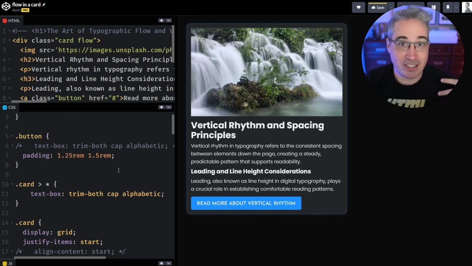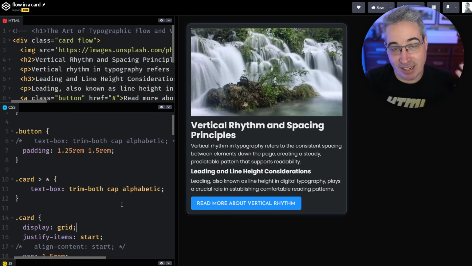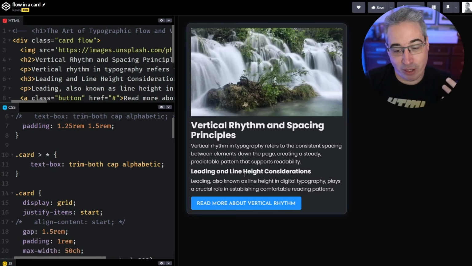So yeah, looking at spacing from the old school days of having margins on the top and the bottom, continuing with your flow, using ems in areas where you want it, and then how we can get consistent flow with grid and why you might want to use it there, and then some newer tools on how you can improve that as well for hopefully going forward, though we do want to be a little bit careful with it because it will make some new decisions when it comes to our usual spacing that we might be used to using.